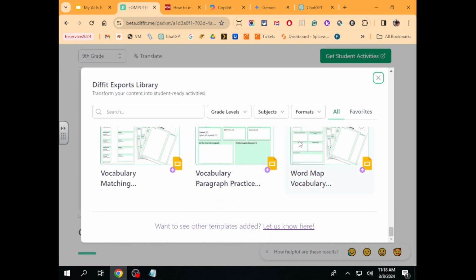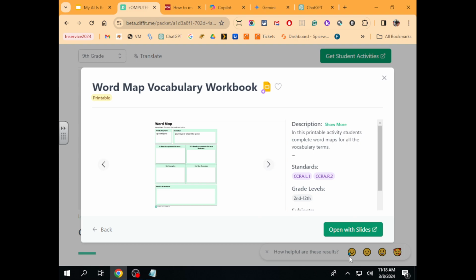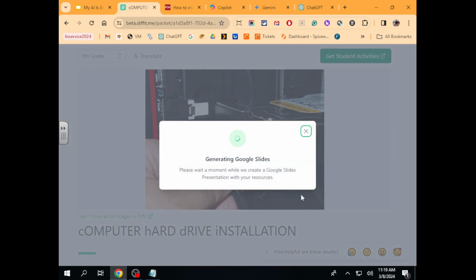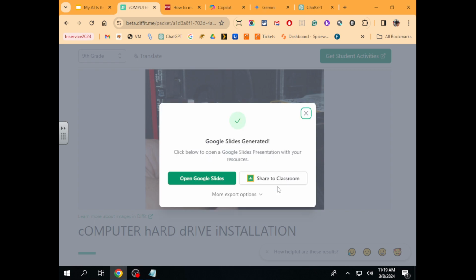So if I want to generate this Google slide on the vocabulary, all I do is hit that, and it will go and say, hey, do you want to open this with slides? Yep. And it's going to go and generate a Google slide show that I can go and use in class or print out and hand out, depending on how I do it with my class. I could have this be a shared copy only that all the kids click on in my middle class. They all get their own, and they have to fill in the answers in it. And it's a guided note-taking exercise that they do inside my class.